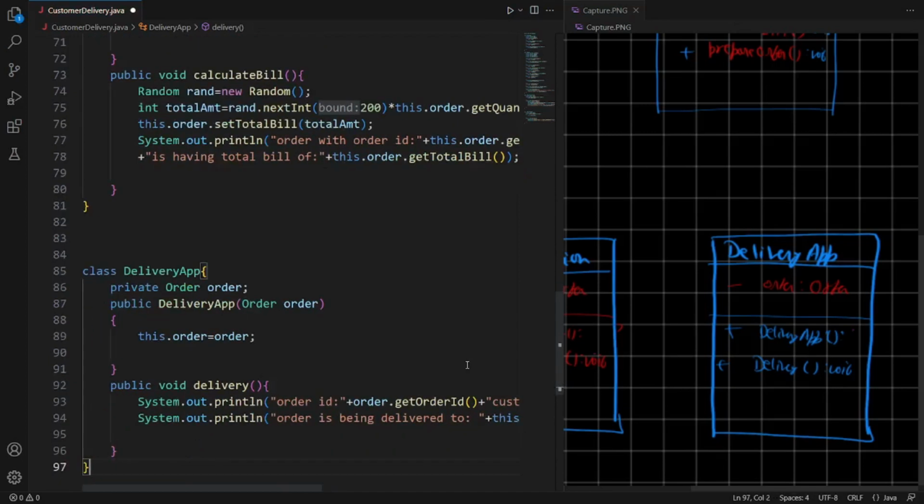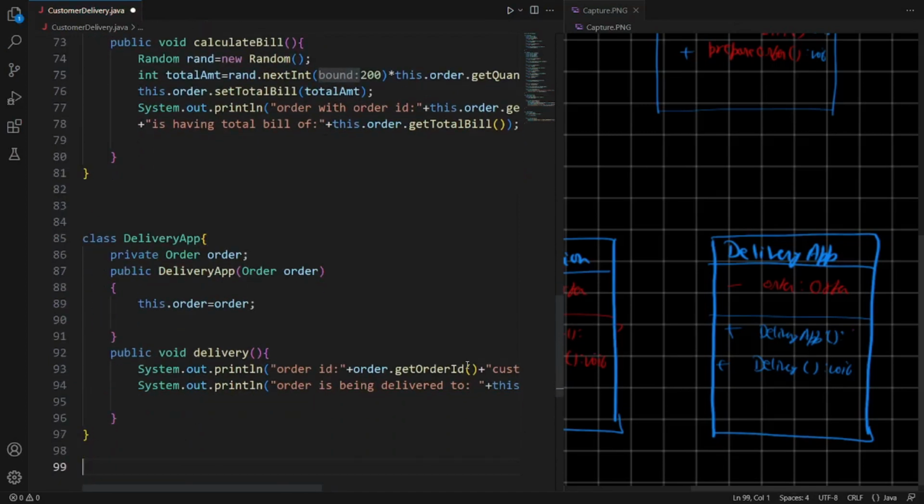So in this way I am printing all the necessary details.